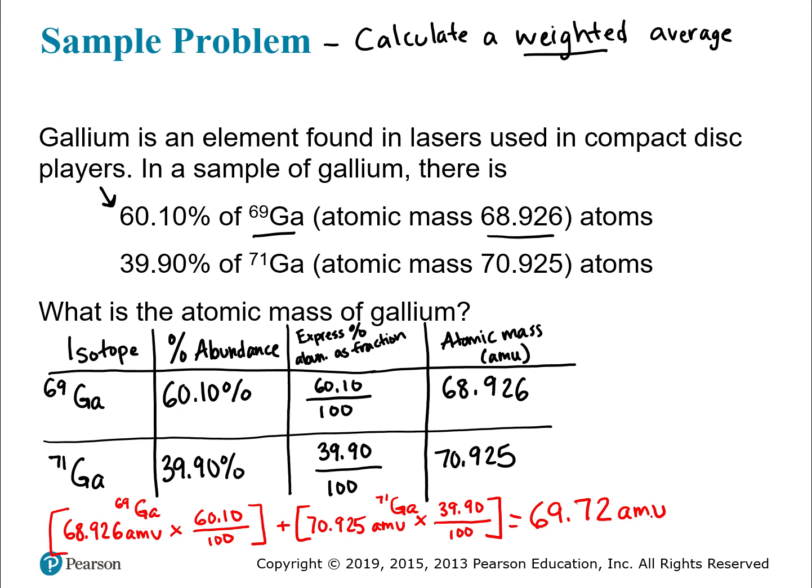So if you want to look at it from our chart, you're multiplying there, you're multiplying here. And then you're going to add these two together. Make sure you practice putting that into your calculator. We'll do some practice problems where you aren't given all of the percent abundances. And you'll have to remember that a percentage is out of 100. So you can always fill it in, just have to do an extra step.